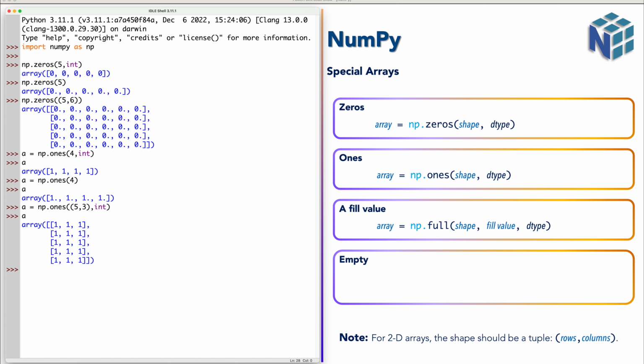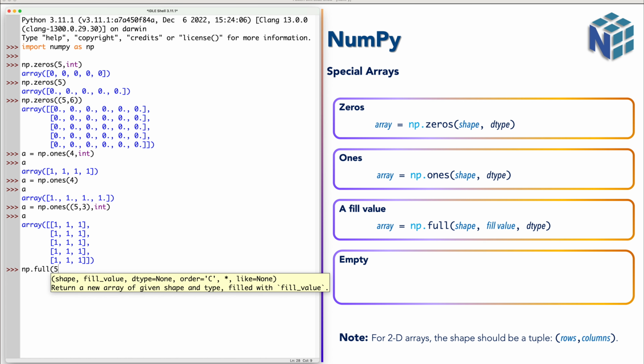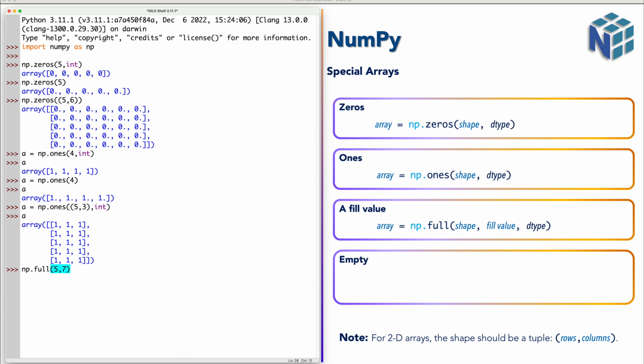The function full fills the array with a fill value, from which it takes the type if the type is not defined. For example, so now we have an array filled with sevens. It is 5 elements and all are integers because we entered 7 as an integer.